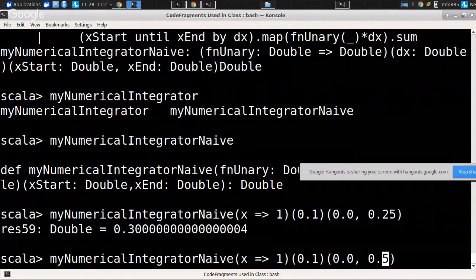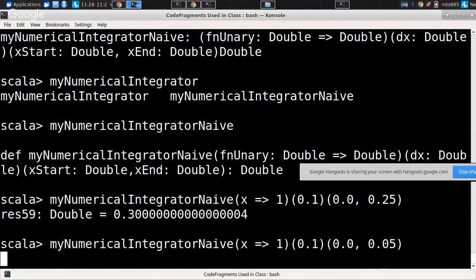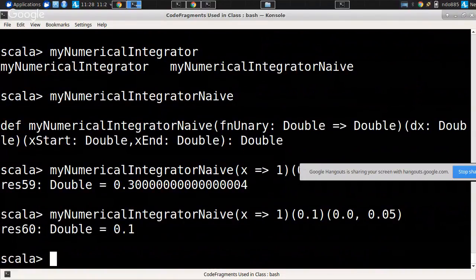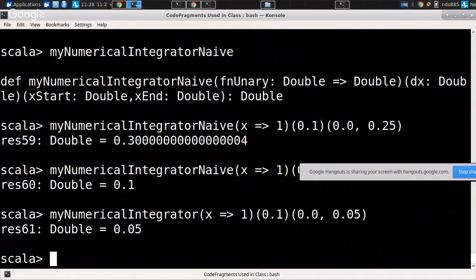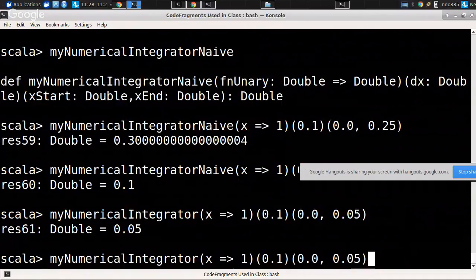Or if I were to do it from 0 to 0.05, it'll say 0.1, which lacks finesse. But if I were to say here, it does it right on the money, right?